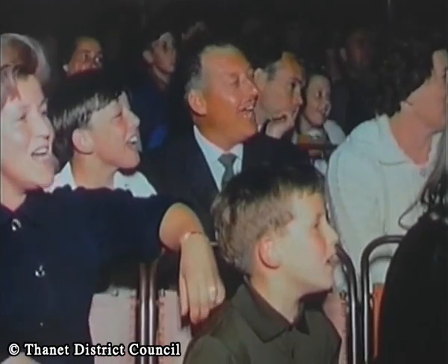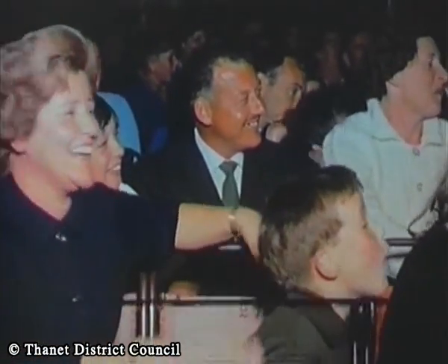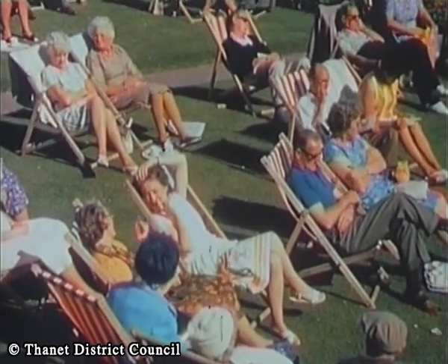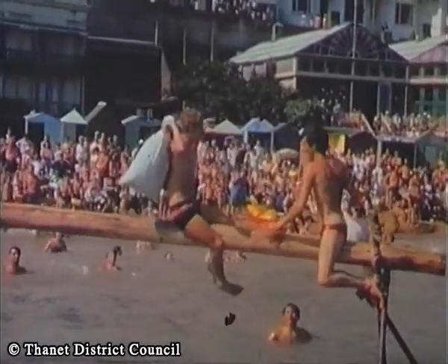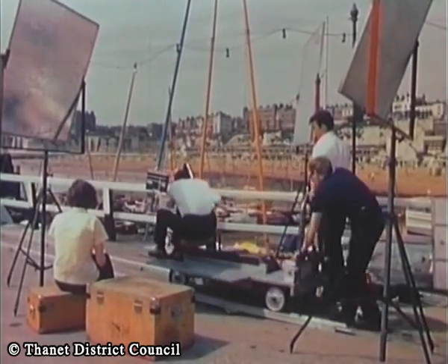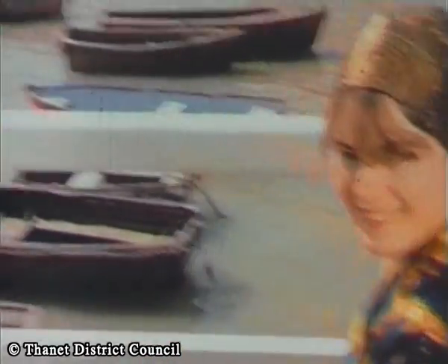Connections with the past Broadstairs remembers well, but it also believes in keeping up with modern trends, providing fun and laughter to its residents and summer holiday makers. So, if you feel like taking a holiday where there is always a little of everything, where you'll want to come back again and again, why don't you be like us? Take one — at Broadstairs, of course.